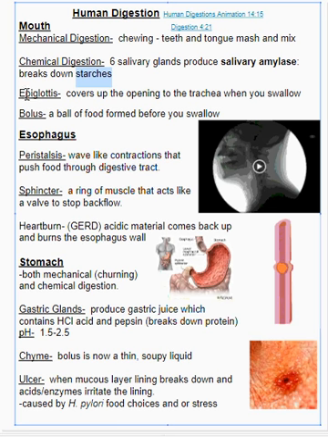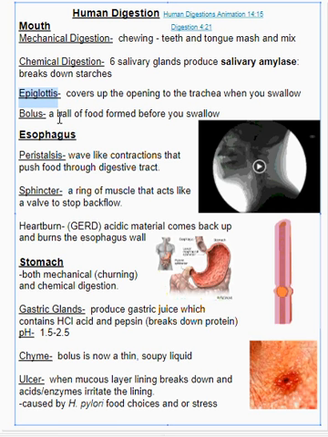The epiglottis is a flap of tissue that is responsible for covering your windpipe. When you swallow, the lump of food you swallow is called a bolus. When you swallow that bolus down, it pushes down on the epiglottis, which as it gets pushed down, it covers up the opening to your lungs, which is the trachea.